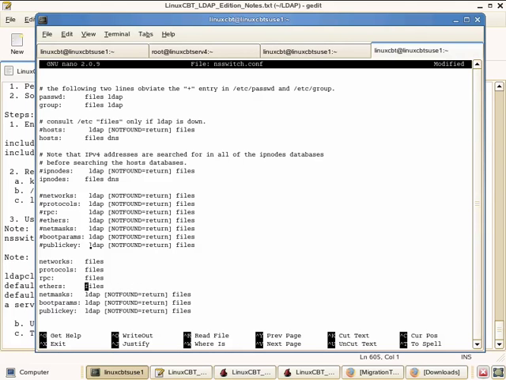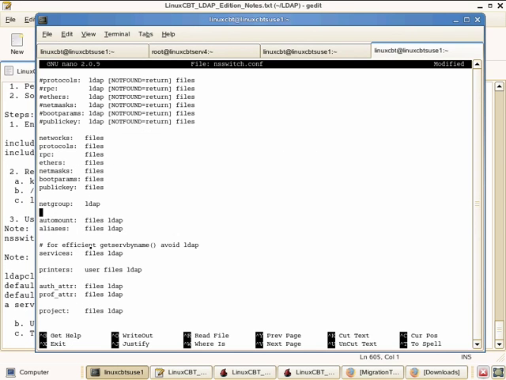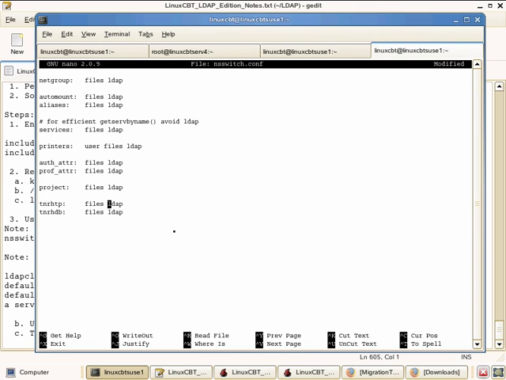And even if we did, it usually makes more sense to reference these items from the local file system, unless of course you don't use a distributed database like DNS and want to take advantage of LDAP, but faster resolution comes from the local file system as opposed to across the wire. Now the other items are pretty straightforward. We'll include files for netgroup just to make it consistent, and we want to be sure that services consults files and then optionally LDAP.